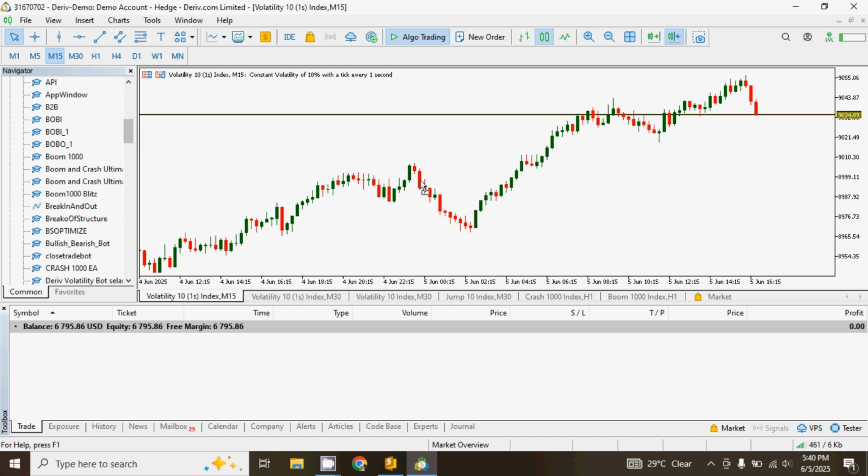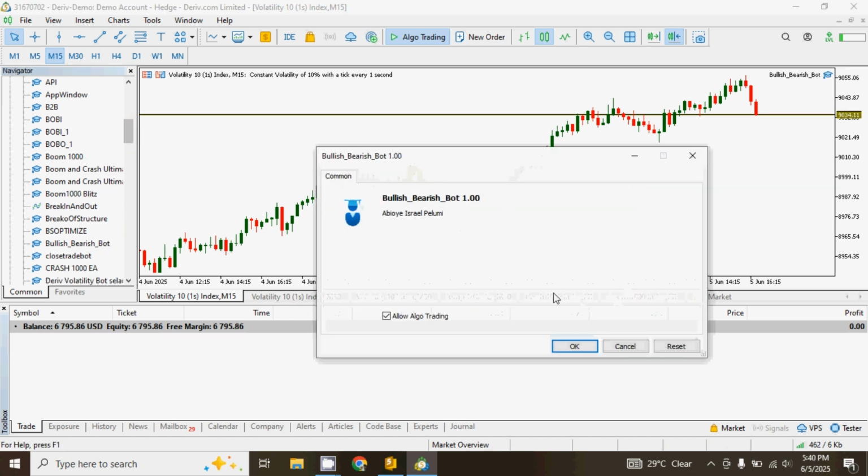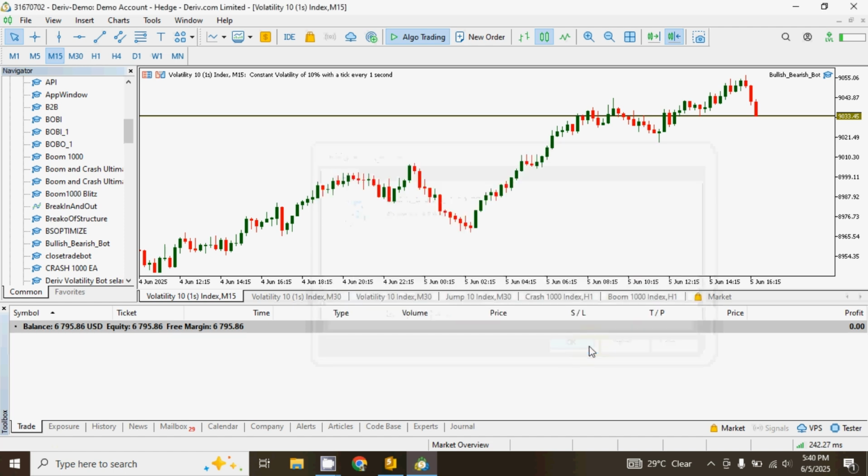This is a bearish bar. But remember, because of the OnTick event handler, the bot will keep buying or keep selling on every tick. But I will also show you how to prevent that in the video. Secondly, you need to make sure that this particular algo trading is allowed and it is showing green. Make sure you also allow it here. So if I click it now, it's going to keep placing sell trades because this particular candle was bearish. So now let's execute the trade, and the stop loss is going to be the iHigh price. So let's activate the bot.